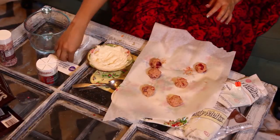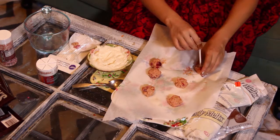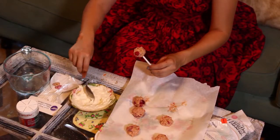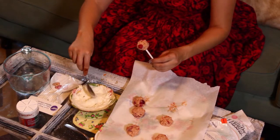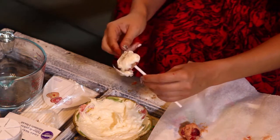Welcome back guys. Our little cake ball pops have set up in the freezer and they're ready to be decorated. First things first, we've got to pop a stick in them. Once you're feeling good about it, you can always pop this in the freezer for about 10 minutes, but this feels pretty firm to me. I'm going to go ahead and add our candy melts — I used plain vanilla, but you can use whatever flavor you want. Because our cake is a little softer than other cakes — it is cheesecake after all — I'm going to use my spoon to adhere the frosting on top instead of swirling it inside the candy melts.